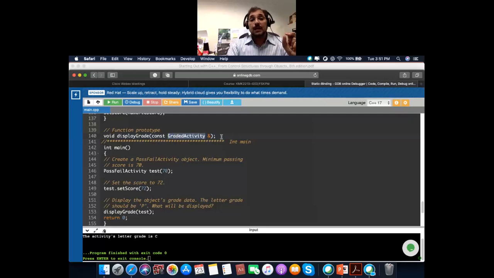So the compiler decides during compile time that all functions from the base class will be called, even if we call through a derived class object, it will still call base class functions. And this decision which is made during compile time is called static binding.